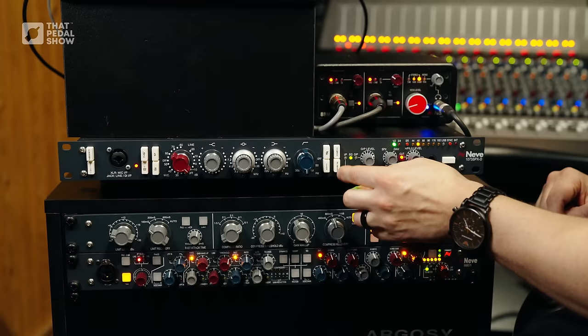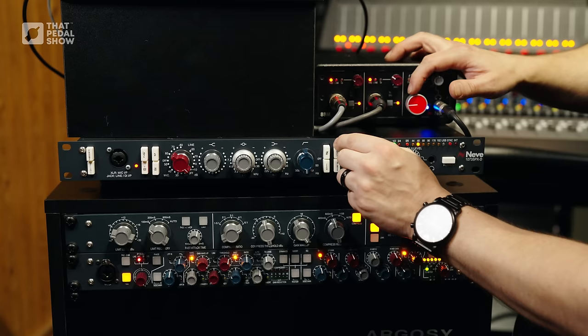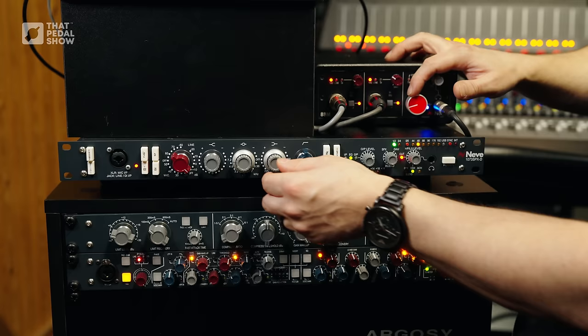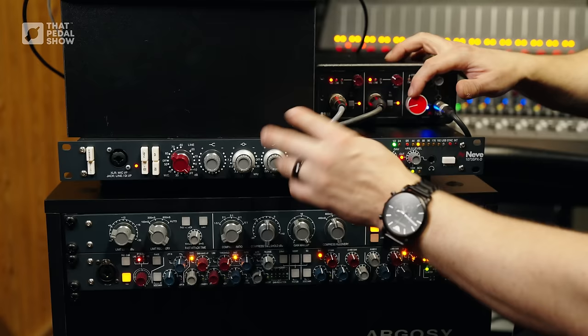And you can hear that, although I am adding some gain there as well. It will just thicken up a guitar as well. I can move that compressor before or after the EQ.